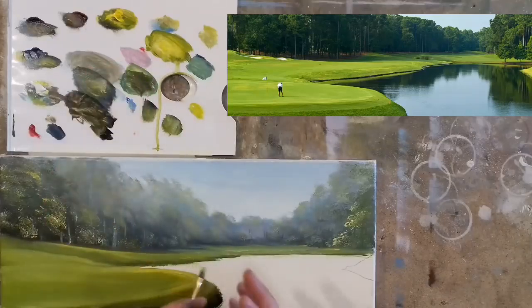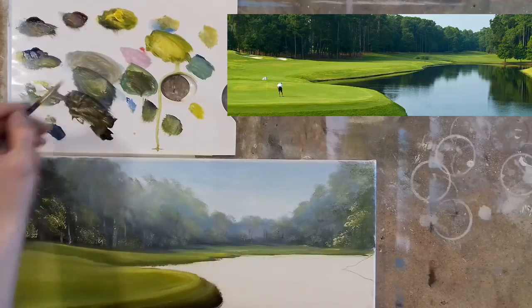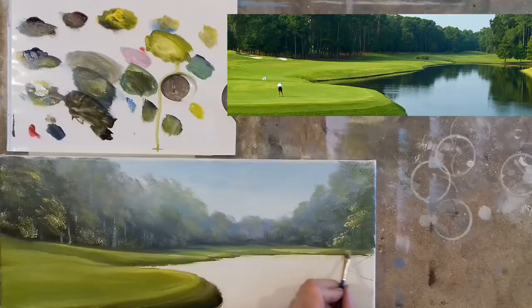And don't forget, these colours will blend on the canvas. That's why you love working wet into wet. So although it looks like a bright whitey yellow there, when it goes on, it's going to change. You see? Let me show you. Let's go here. So again, pulling it along. And I might even take some more white, believe it or not. Because the sun is kind of coming through and catching it slightly. And I might even put a little bit over here. You see? Look at that. And that's how you just create a nice lights and darks.